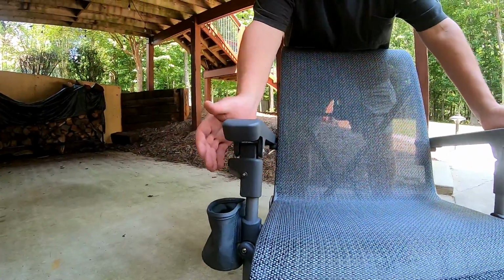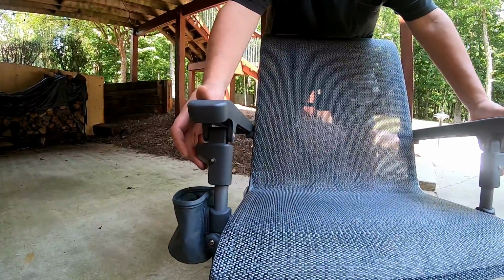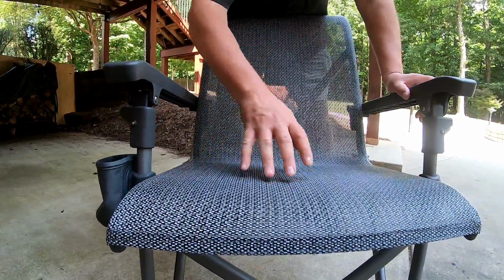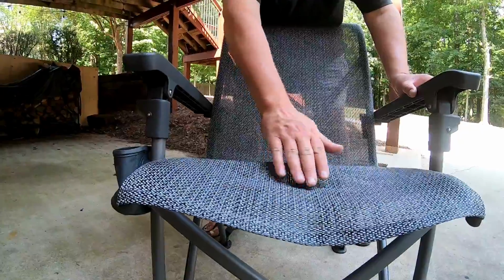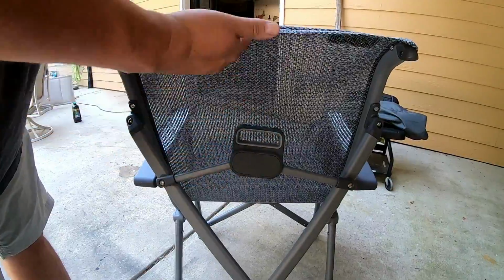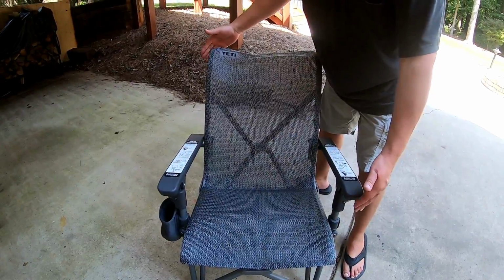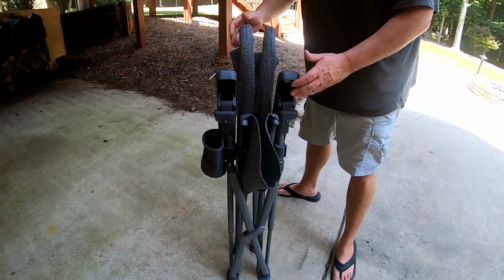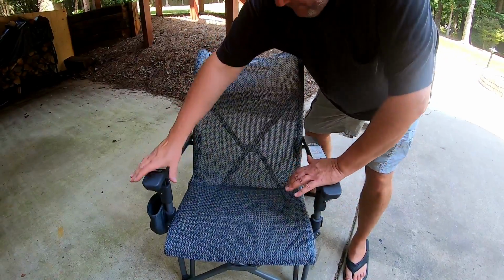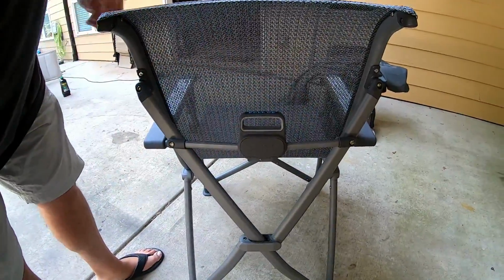All right, real quick, let me show you how to fold and unfold the chair. So to fold the chair, you've got to hit these two buttons right here. When you do, that releases the tension right here in this seat. So if you push it down, that gives you the tension back. Pull them up, and you've got your tension off there. Then you come around to the back of the chair, and you simply pull this up, and that releases the tension there. Now you grab the chair at opposite corners, like this right here, and all you do is pull it together. And that's it. Set it up just the opposite. Unfold it, push these down, and push down on that, and you're done.